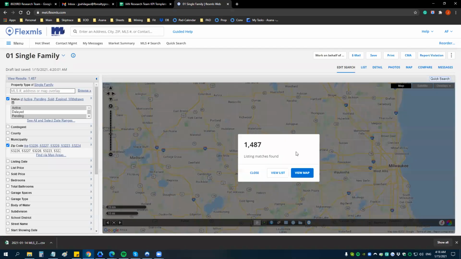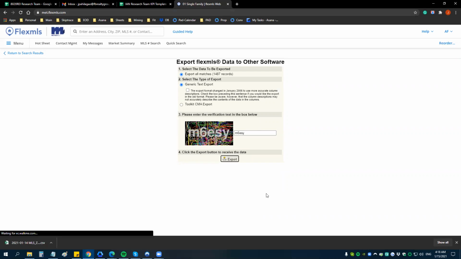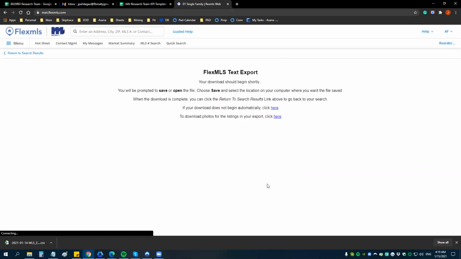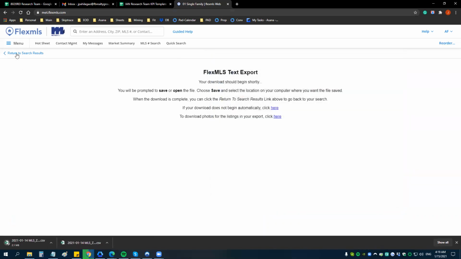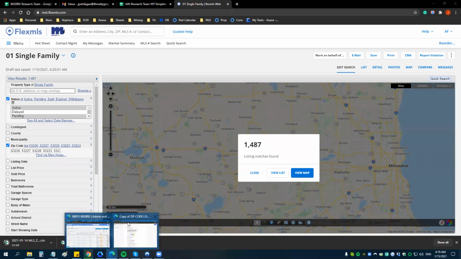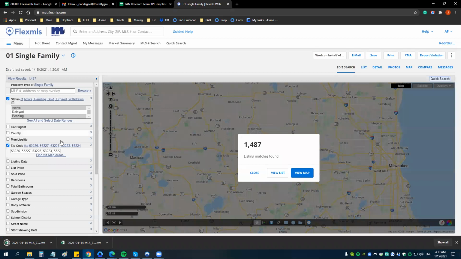We'll wait for a few seconds and then enter the new verification text. Click export, and then I would name it zip 2, and then we'll continue with 3. Delete, enter new zip codes, wait for the results.